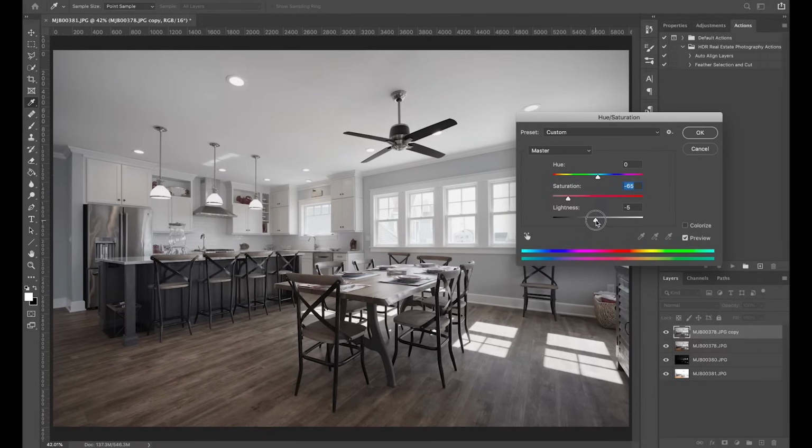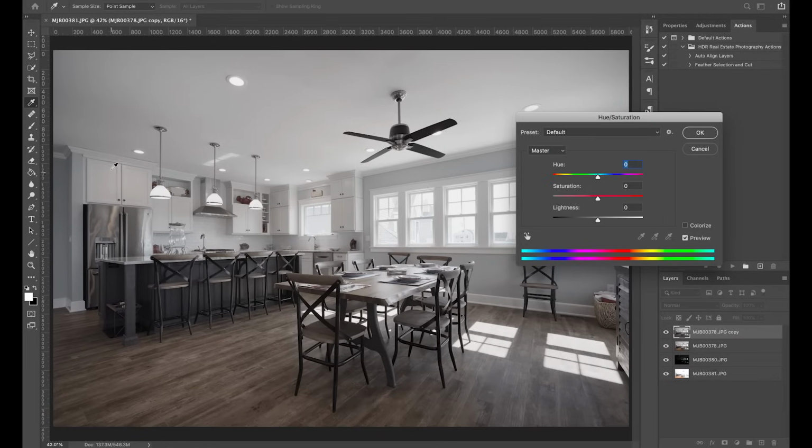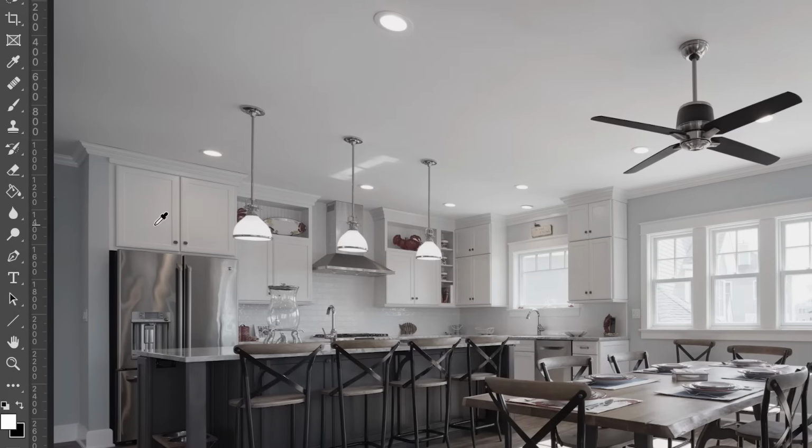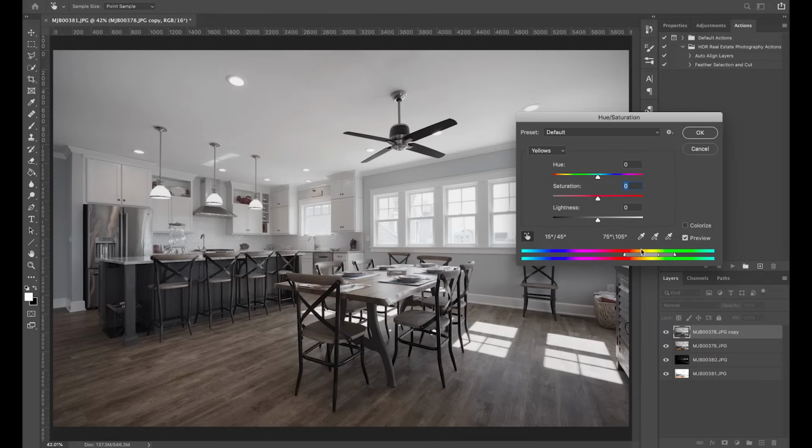I'm not concerned about the rest of the image, and that's pretty white. I'm gonna hit OK, and you know what? I'm gonna do another round because this is still looking yellowy here. So I'm gonna go to this little tool here, and I'm gonna select on here, and it's gonna show we got yellows here. And I'm just gonna bring the saturation down more on these yellows here, even more, and try to get these cabinets looking very white. So, all right, now we're looking pretty white. Looks like I got rid of most of the yellow here.